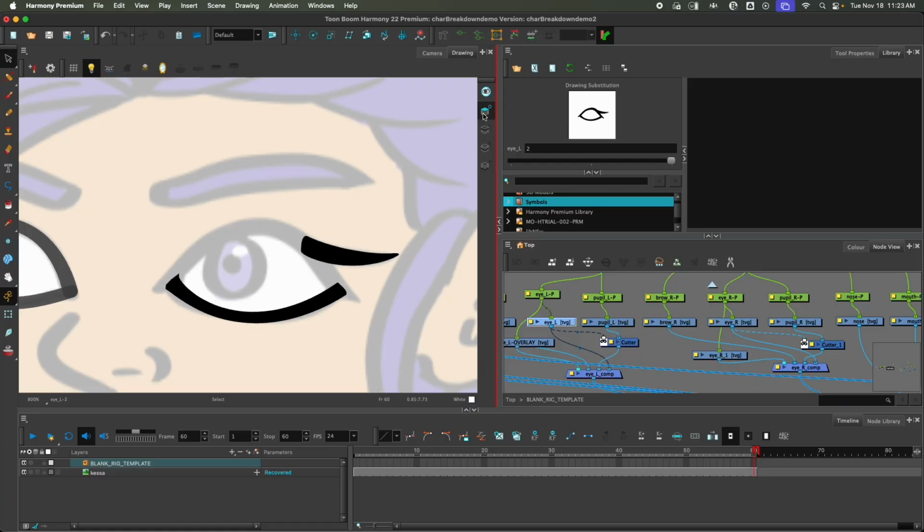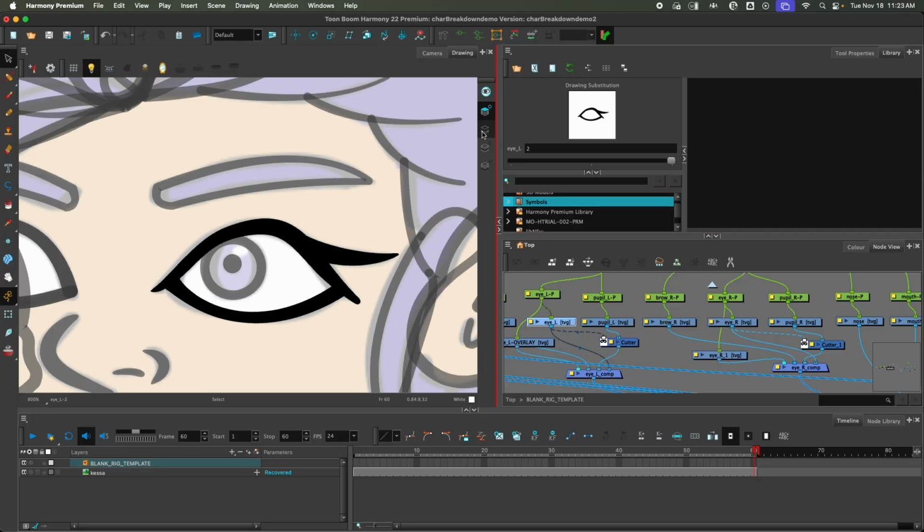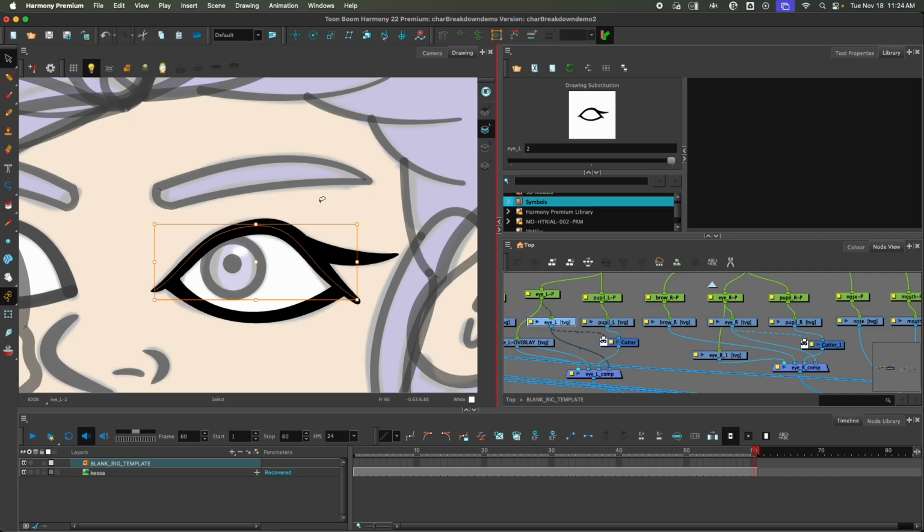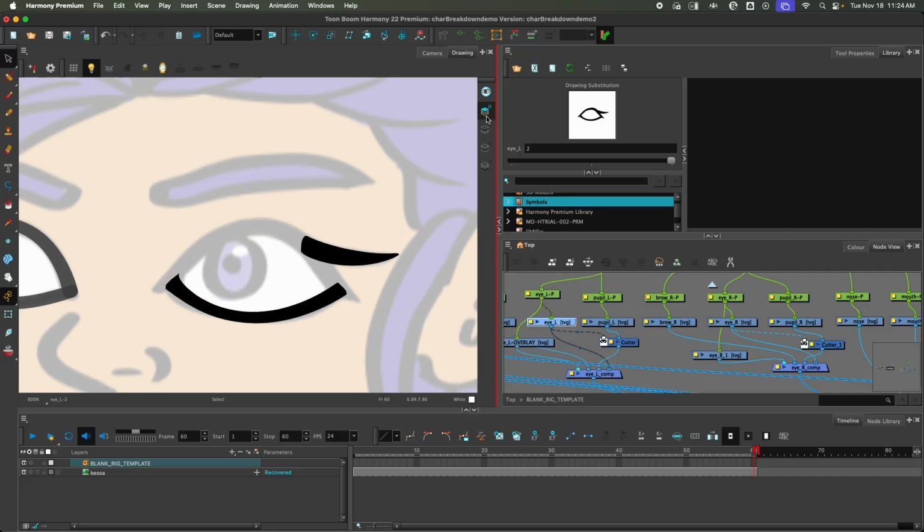But I'm gonna go into my overlay, and I'm gonna draw a new line in there. It's so weird. I don't know why I did that. Okay, I'm gonna go ahead and draw that. So I'm just going to grab the corner of the eye here. I want to make sure they match.